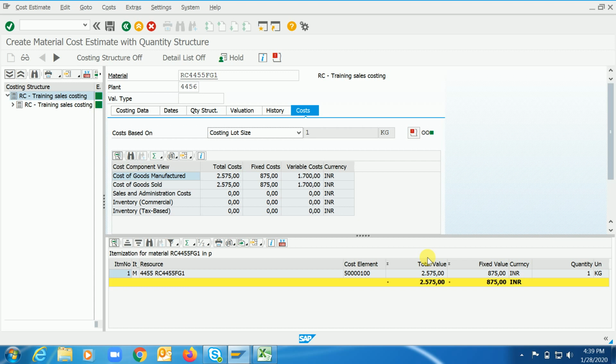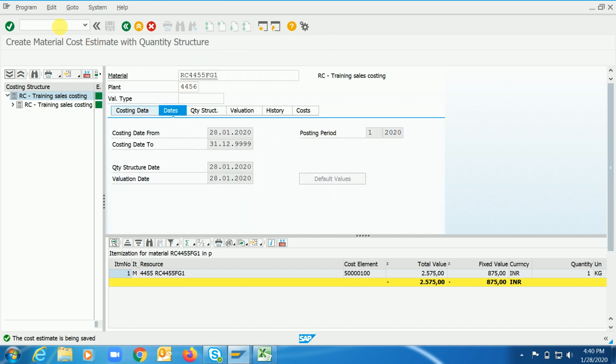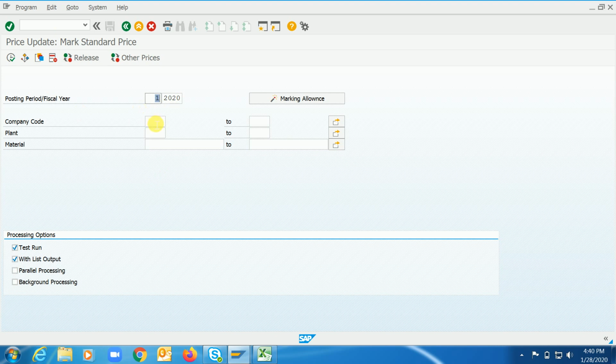Okay, once you have calculated the standard cost, just save it and go to CK24. Company code 4456 is my site, I mean receiving site, guys.